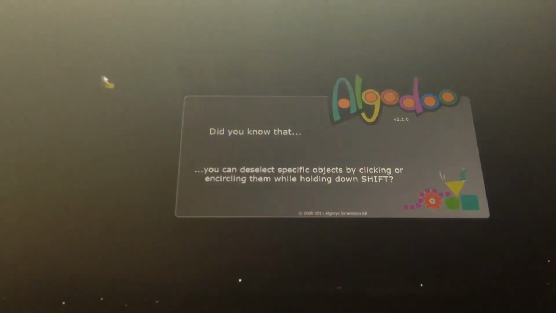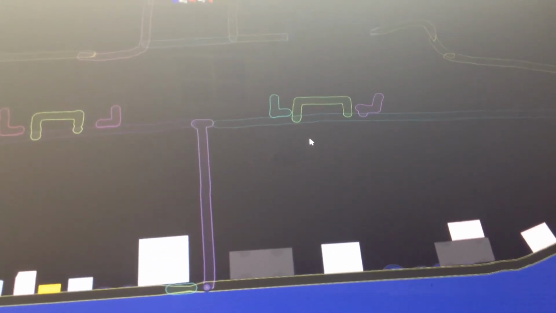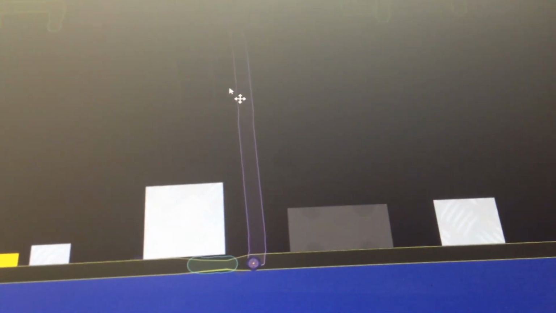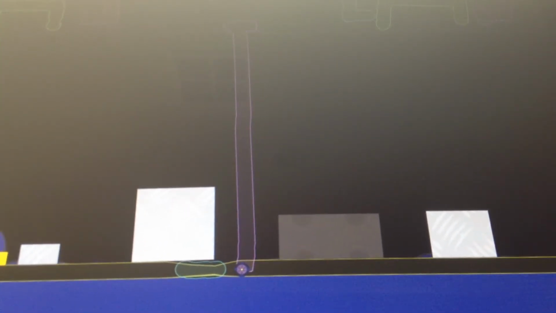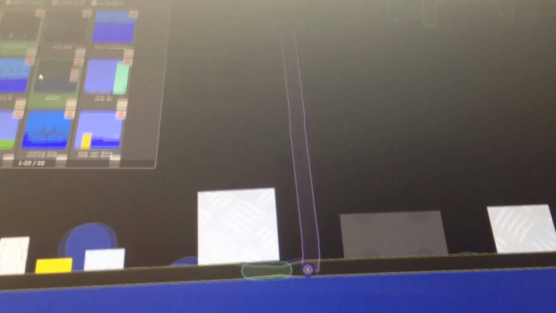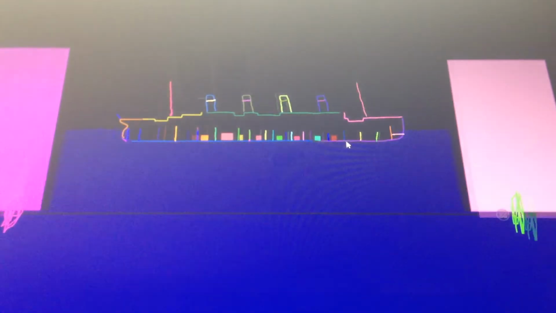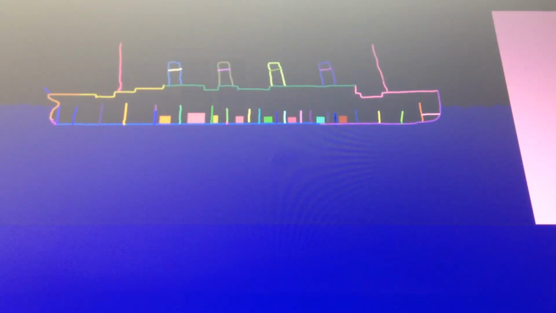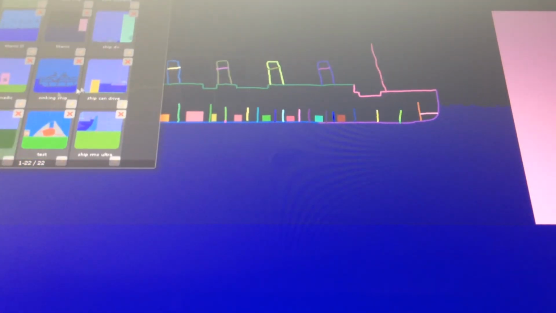Now, I have a lot of ships in this game. You have an old frigate with controllable watertight doors or compartments. Now, ain't that cool? But I'm not in the mood to sink this right now. And do you guys remember the Titanic from episode 1? That has a little bit of a change, but not too much for it to be a part of this video.